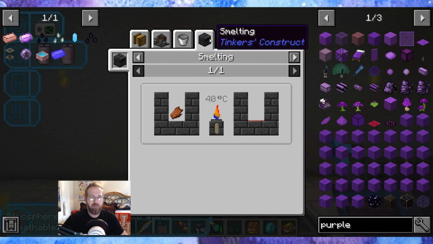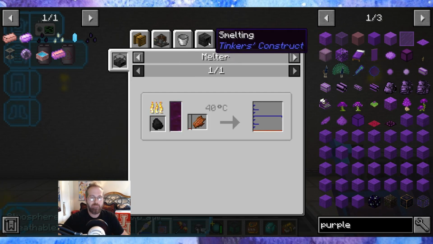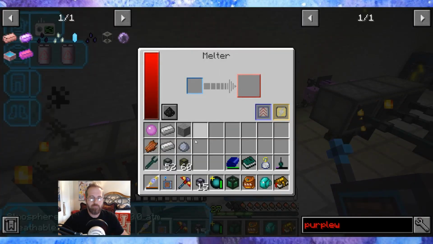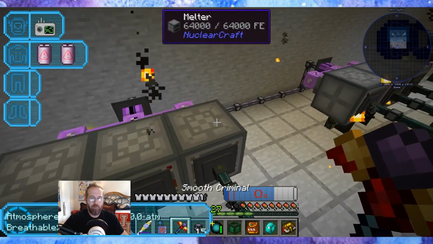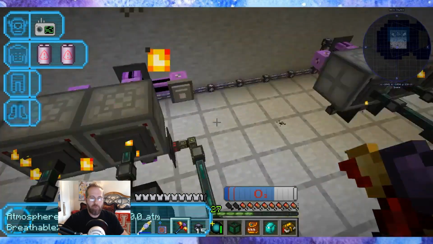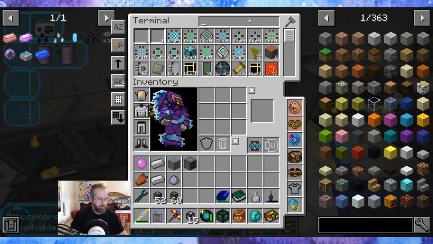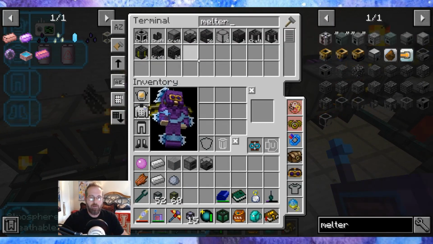Oh, can you not do it in a nuclear craft melter? Is that the problem? That's goofy. All right, I'll roll with it. I'll remove you, and I have the melter right here, and the melter is gonna need, where, I know I have a tank.